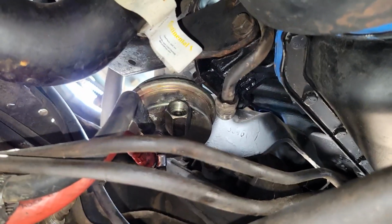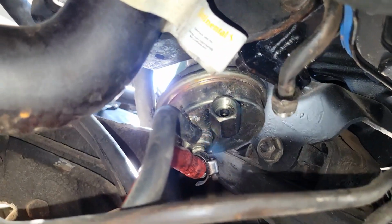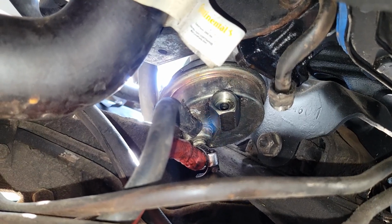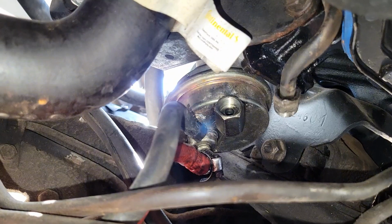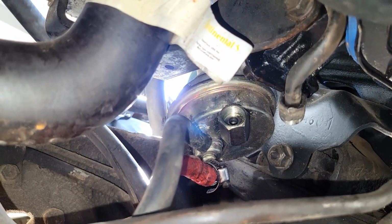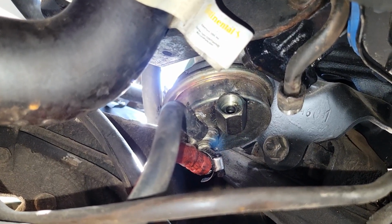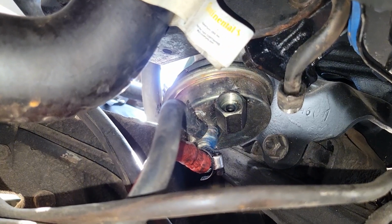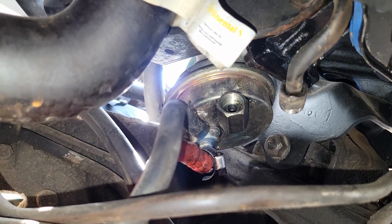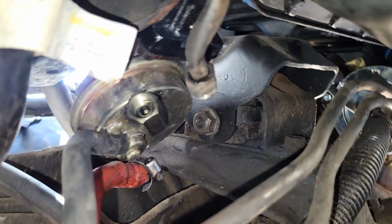So we do have our hard line taken off, so that is now out of the way. These rubber hoses, a lot of the time they will get kind of cooked onto there and they get really hard, and so you will find that a lot of the time they have a hard time losing their shape, and so it's difficult to pull them straight backwards. The best thing that I've seen is to try and rotate them, like twist them clockwise, counterclockwise, and then that sort of breaks up what's connected to it, and then you just have to get kind of over the ridge that gets developed into it.